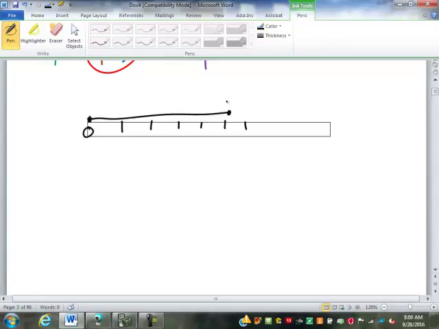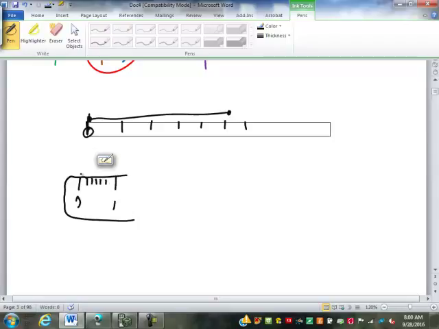Usually in a problem, if I'm asking you to measure something, I'll say measure it to the nearest 1/8 inch or nearest 1/16 of an inch or whatever, or 1/4 inch. So once you get the zero end of the ruler lined up, now be careful. Not all rulers have the zero at the very end. Some rulers might look like this, where the zero is slightly in from the end.